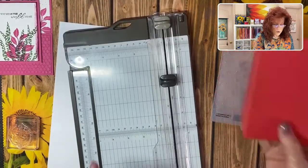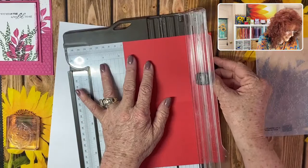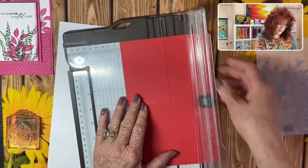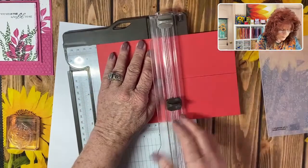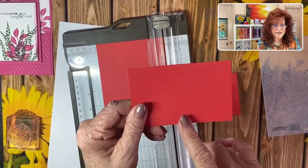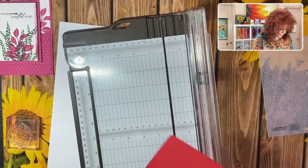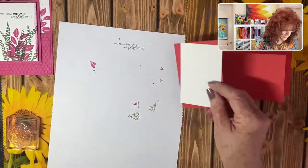Okay. So we're going to go ahead and take our base card, and we are simply going to make that cut that we made before. And it's 2 3/4. And we're just going to cut to the score line, right? So we want to make sure and not cut it off. Now we're simply going to turn it, put our score line in the canal, whatever trimmer you have, and simply cut down. Now remember, on this one, this just needs to be cut to 2.5 by 4. And that will go right on the front of your card if that's what you choose to do. So let's go ahead and look at this. Now, this is our little panel for the front.